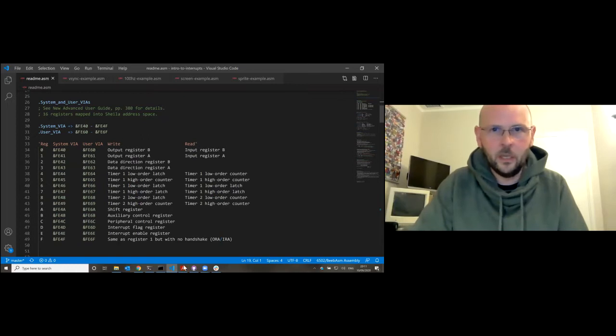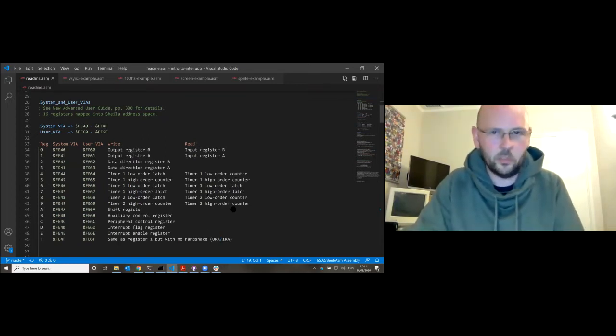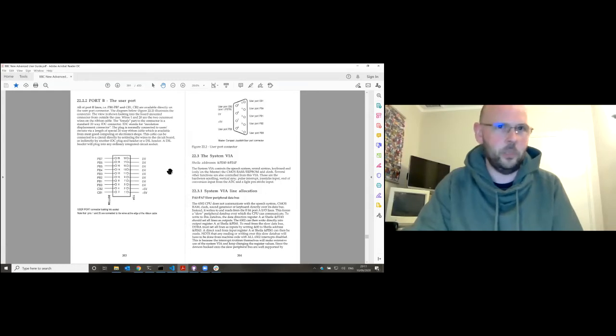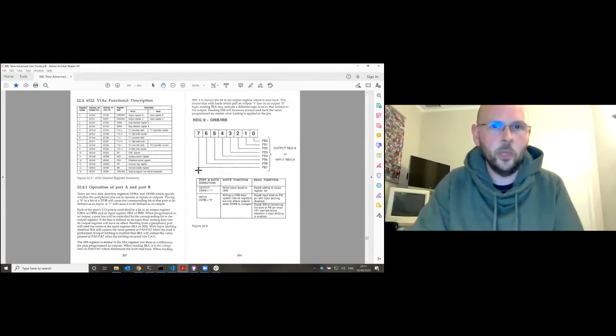It's a fairly obscure chapter. You know, it's all about the hardware, right? It talks about pins and ports and all sorts of things. It's not immediately obvious when you first start looking at this how we use this as a timer, or how we use this for doing Vsync interrupts.